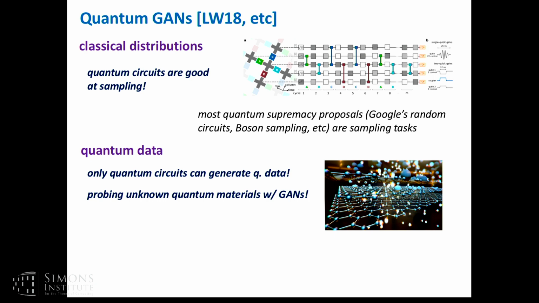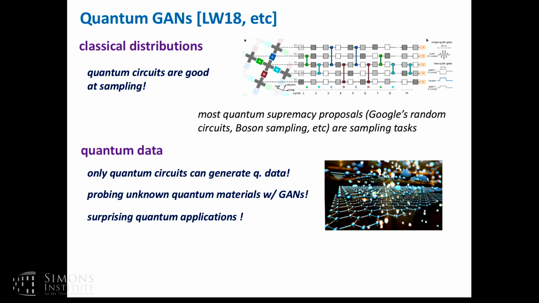Another reason is that generating quantum data might have some actual use. Just imagine you have some unknown subject in your experiments and you want to figure out its structure. You have some variational ansatz, maybe from condensed matter physics, where you want to figure out all the parameters, so you want to fit it into the model. That's effectively talking about how to generate quantum data from experiments. And we actually show another surprising application of this later on.